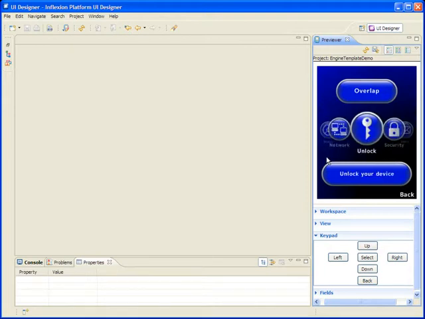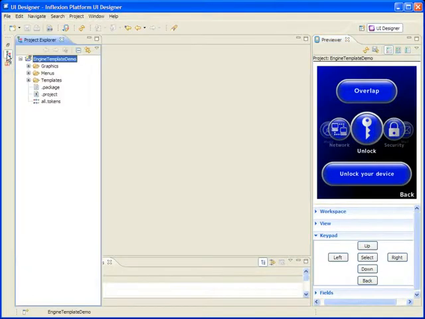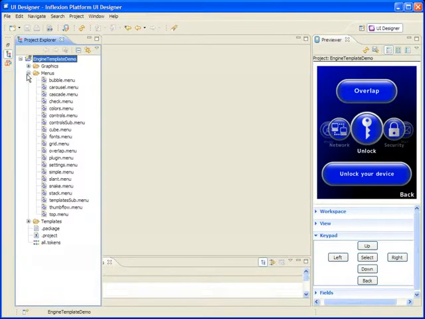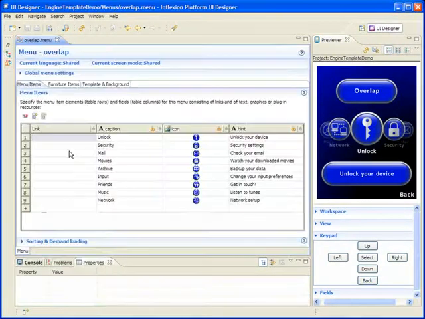The central window of the Designer is the main editing window. I'll open a couple of files for a quick view of how you define your UI's content and layout. Nucleus Graphics enables any kind of content to be displayed using a variety of graphic and text formats. Of course, the actual content will often be provided live at runtime from your own software. For example, if you wanted to display file details from a memory card or contacts in an address book.